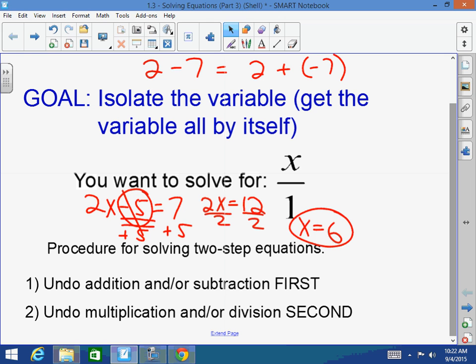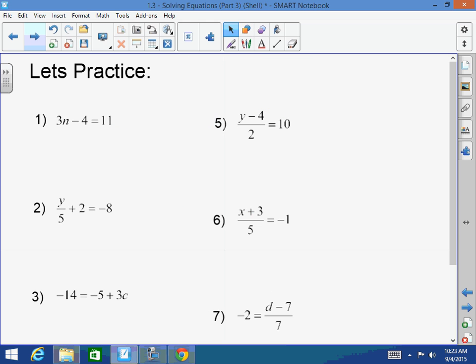Now, we're going to be working with two steps and multi-steps today that do not have fractions and decimals. I'm going to teach you a whole new lesson on the same exact procedures, but involving fractions and decimals, when we get back next week. Because there are little tricks that I can give you so you don't have to work with the fractions. So that's a two-step equation. Let's do some examples here.